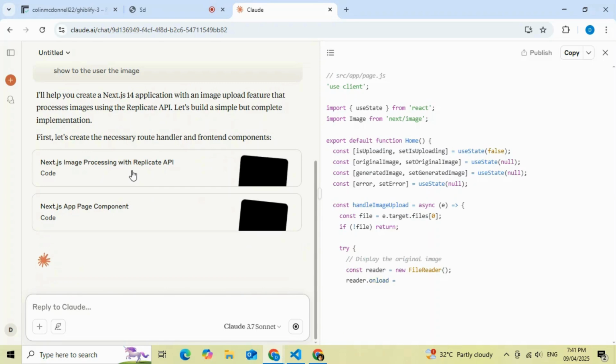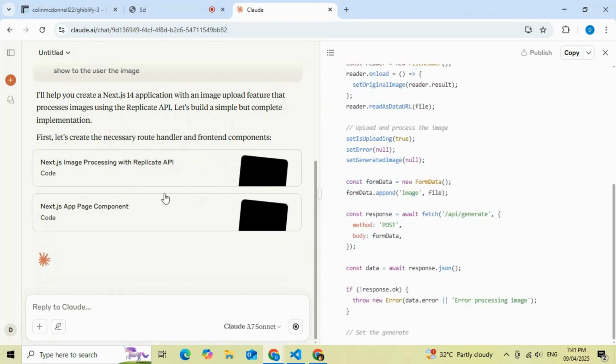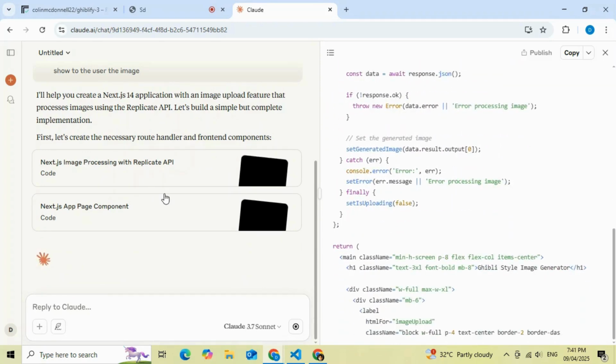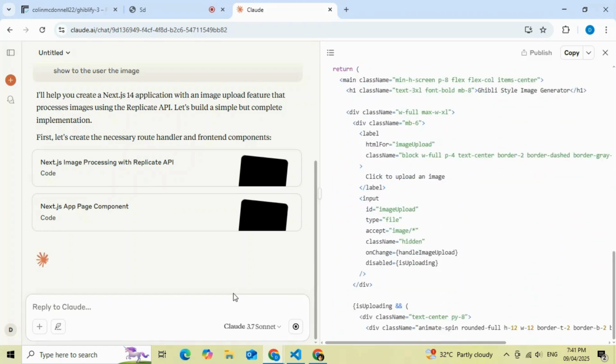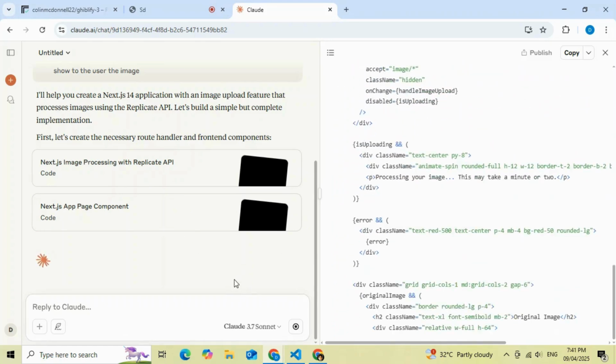Great. So until it gets done, let me just show you the other steps.